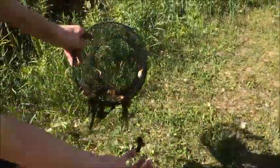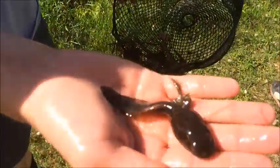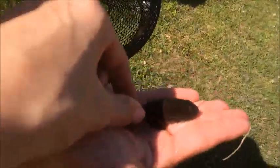Ooh, this one's got quite a few legs. What do you mean, quite a few legs? Not quite a few, but... Try to hold him still. Well, yeah, he's got... turning into a frog.